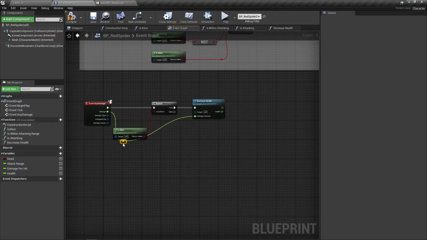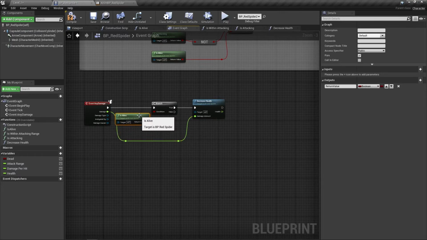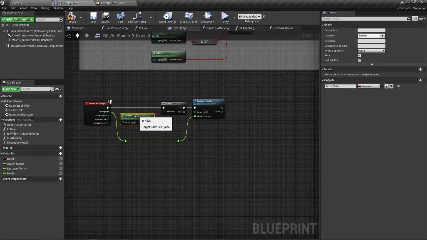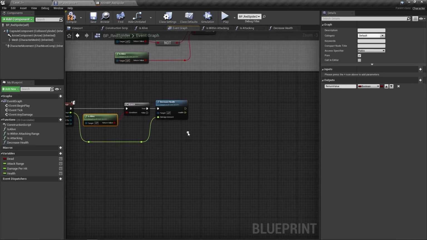Clean this up a little bit. Let's see here. Yeah, I'll do this. All right, so now we've got the beginnings of that.